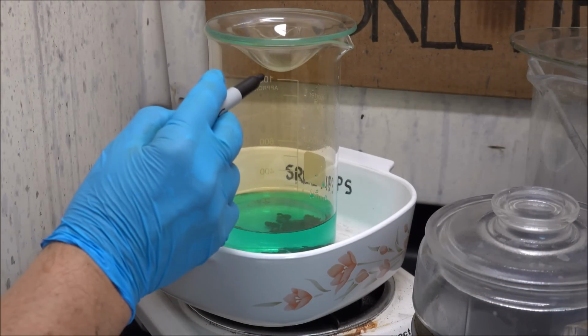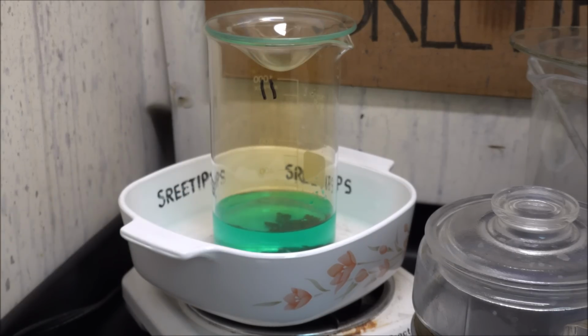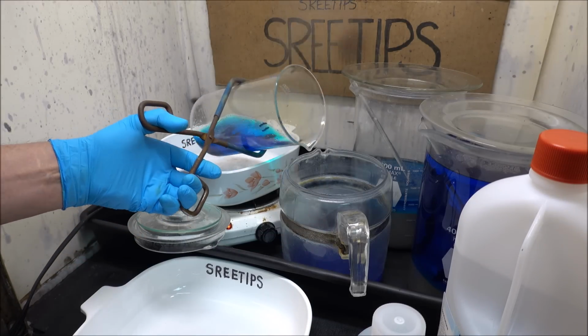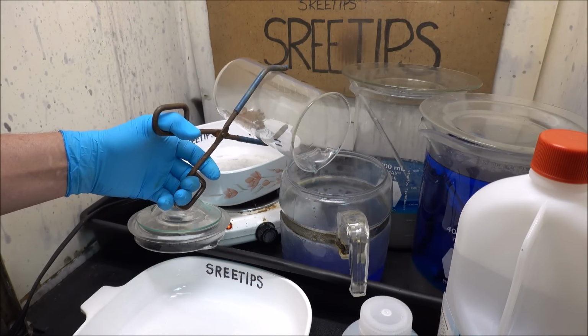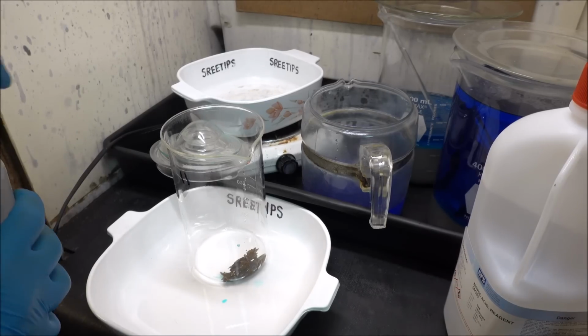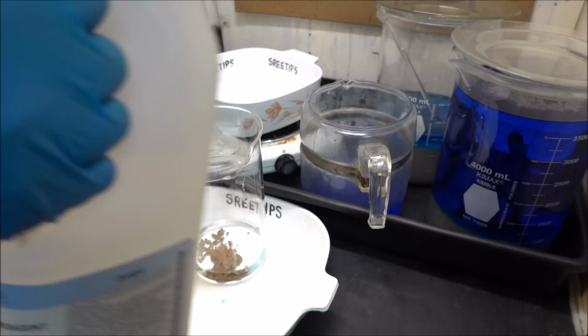This is the second hot dilute nitric treatment. So we got two now. This second nitric treatment was on there for about an hour. So I took it down, I emptied out the second treatment there, added some fresh reagents, and put it back on the heat for the third dilute nitric acid treatment.